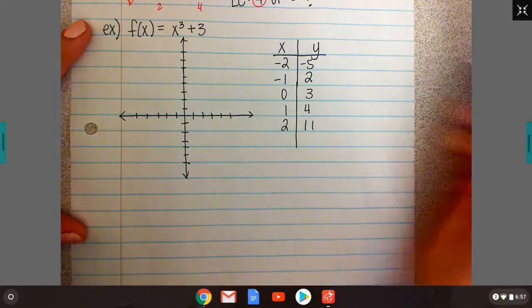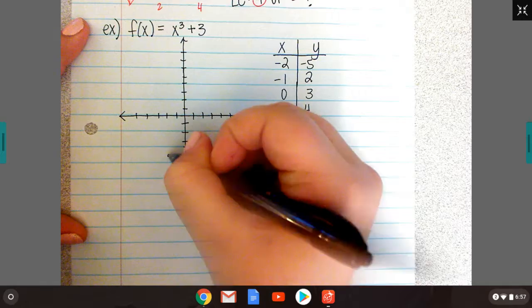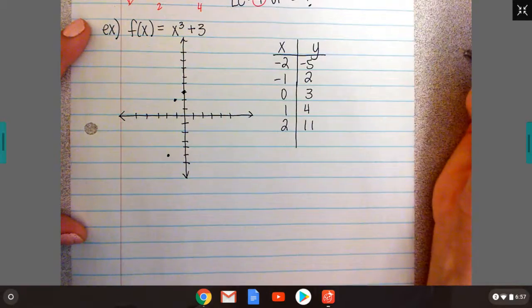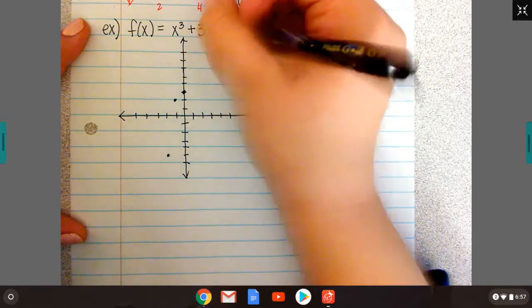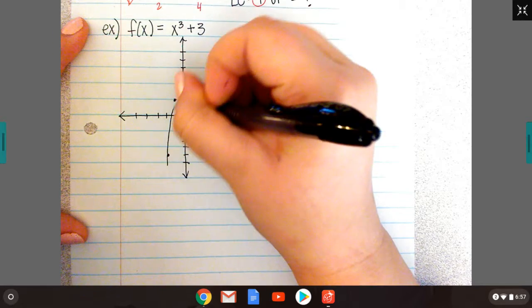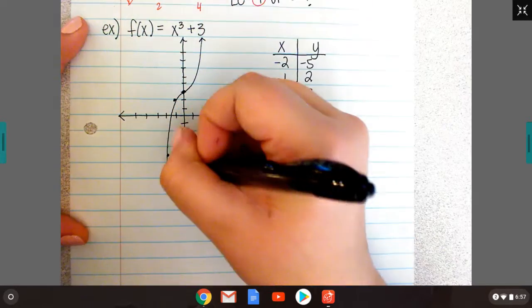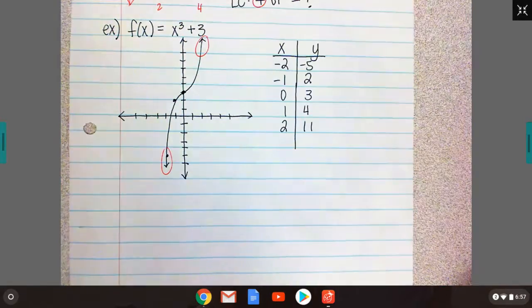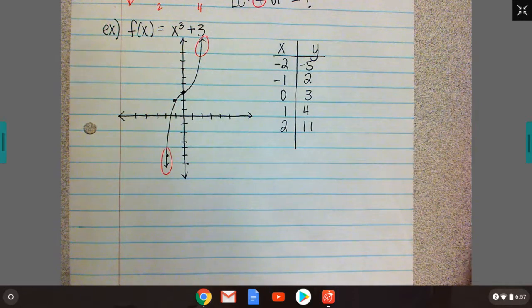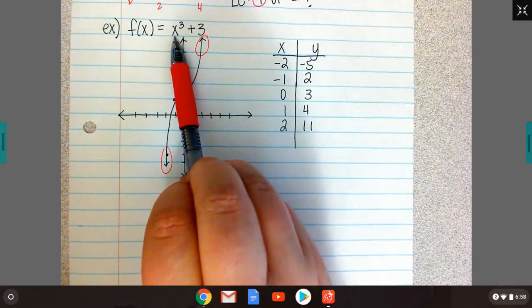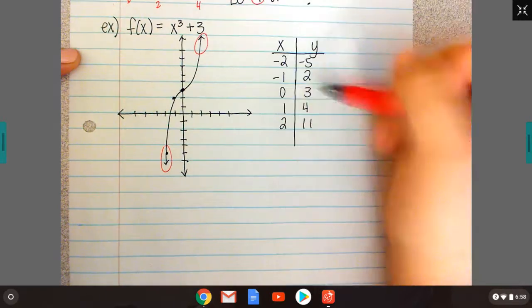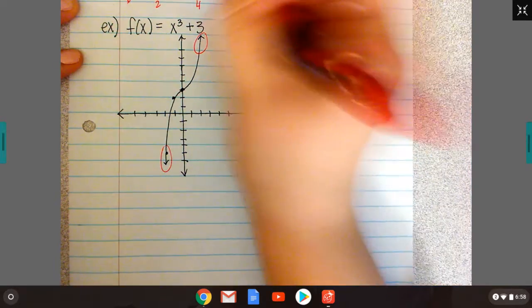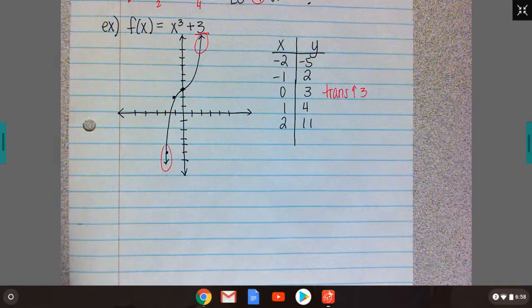Okay, so -2, -5, -1, 2, 0, 3, and 2, 11. That's off the graph, so it's way up there. So I can imagine I'm going like this, and this one's going to curve up really quickly. So notice that this started low and ended high. It matched what we assumed it would be. And this looks intuitive because it looks like the x cubed graph we did, but just shifted up a few. So notice that that plus 3 was a translation up because of that. I hope that those all work out.